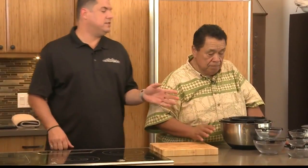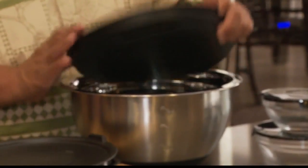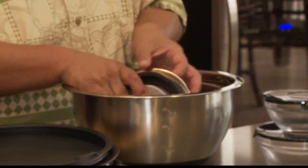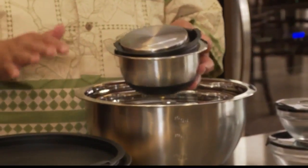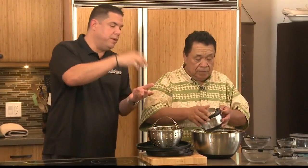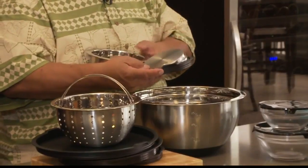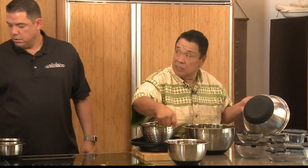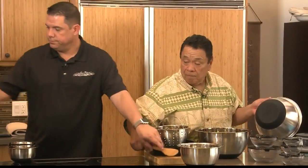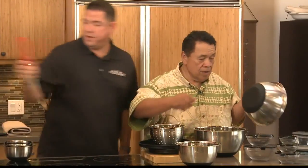So, bowls — mixing bowls. You can get a set of mixing bowls. This is a real nice deluxe one here with covers that fit all. Bowls are nice because you can store and you can marinate. This bowl here has a grinding or grating apparatus. You also have a steaming basket, and everything fits nicely — like those Russian dolls where you keep opening them and the next one comes out. It also has a rubber pad, so if you're mixing, say, hollandaise or eggs benedict sauce, you can bring the whisk and do that right there.